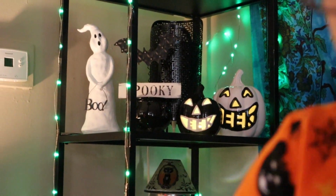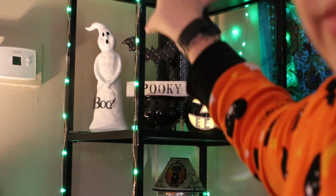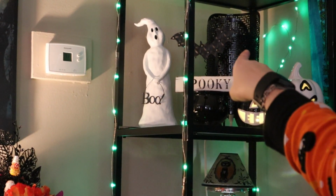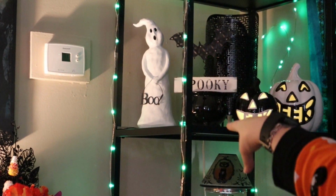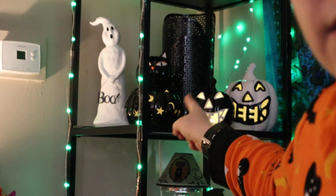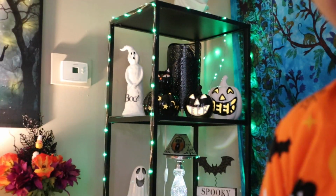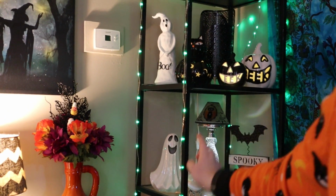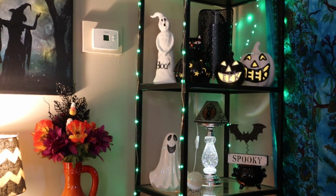I like to use the cauldrons to hold pieces. It kind of adds some height between it. I don't know if I like it because with the candle right there, or the lamp, you can't really see the bat. There we go. Move the cat there. And then I moved the bat and cauldron, and that one over. I think that looks okay.